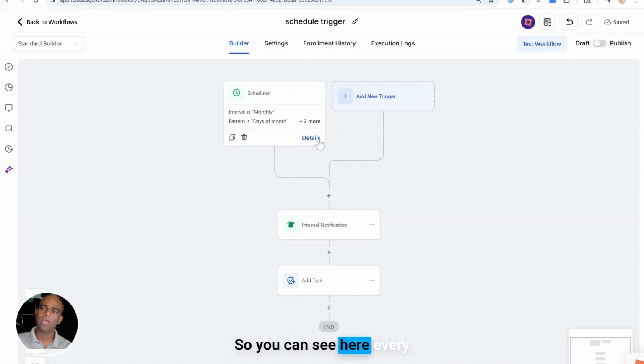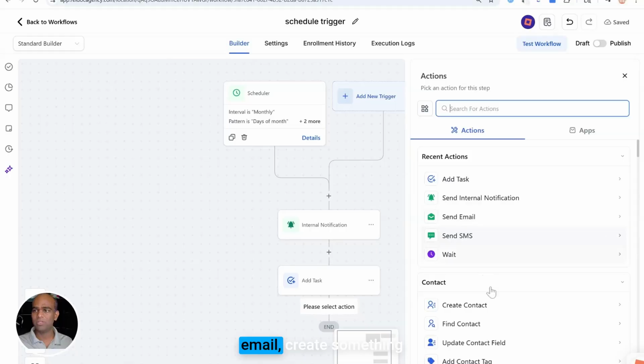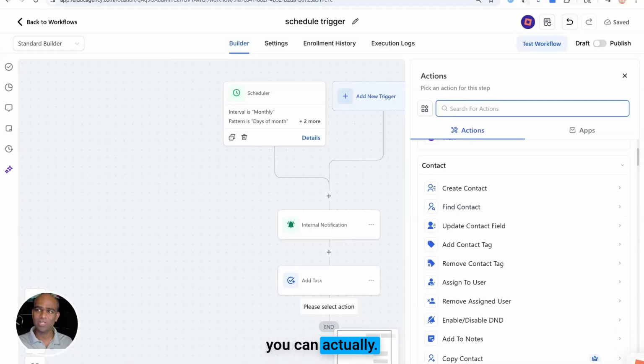So you can see here, every 1st and 15th of every month, I'll get an SMS saying, hey, take care of the pay for your team. Once I finish the task, I can go and check it off. So this is just one example. There is no limitation on what you can add. Send email, create something. You can say, hey, fire this webhook or prepare this report, do a ChatGPT action every 1st and 15th. You can prompt saying, hey, chat, go into ChatGPT, summarize all the things you know about this, or create a social media post, then send it or schedule it in the system.